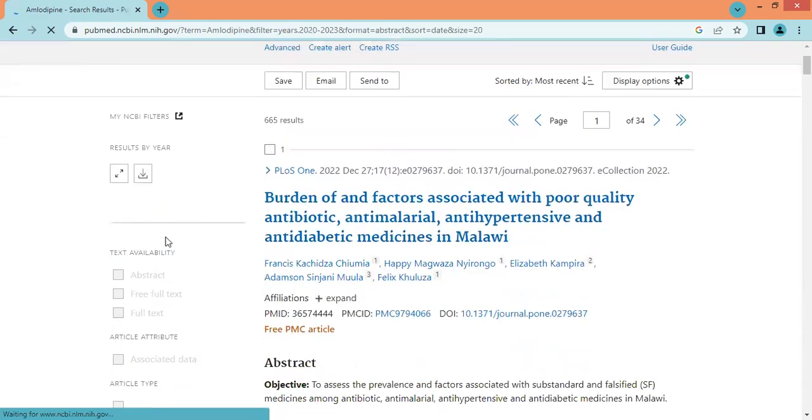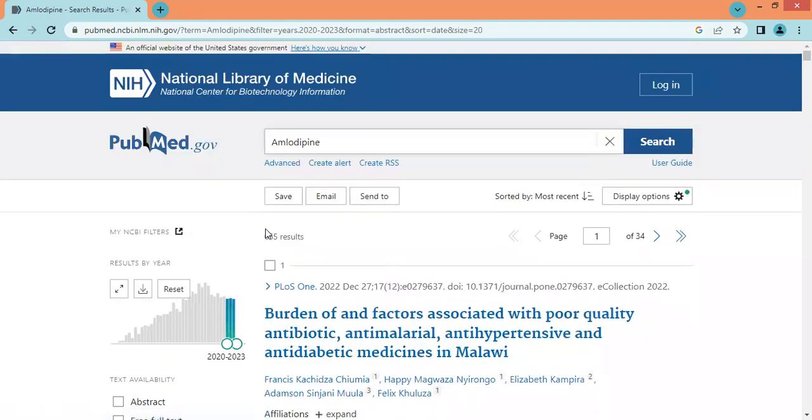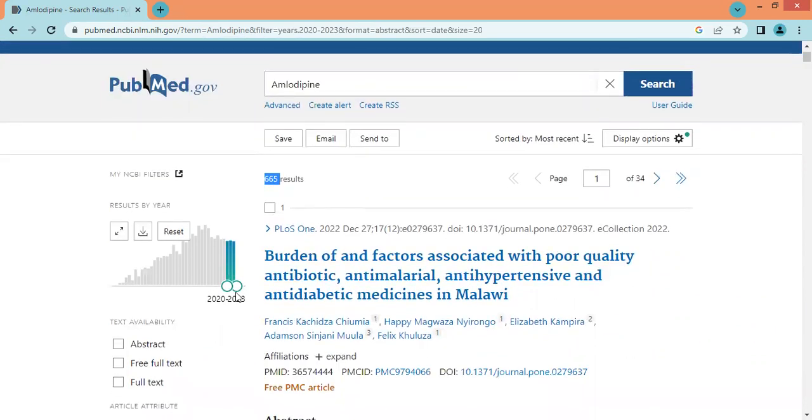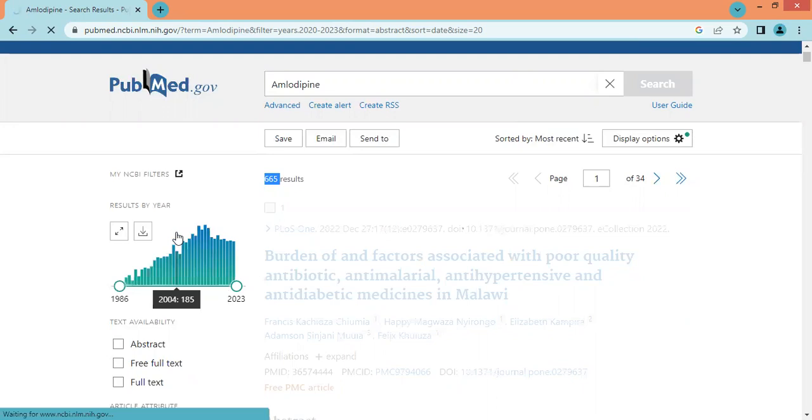We'll apply this setting, and now from a total of 6,170 articles, we have got a list of only 665 articles from the last 2 years. So we can apply this kind of setting to refine our search.